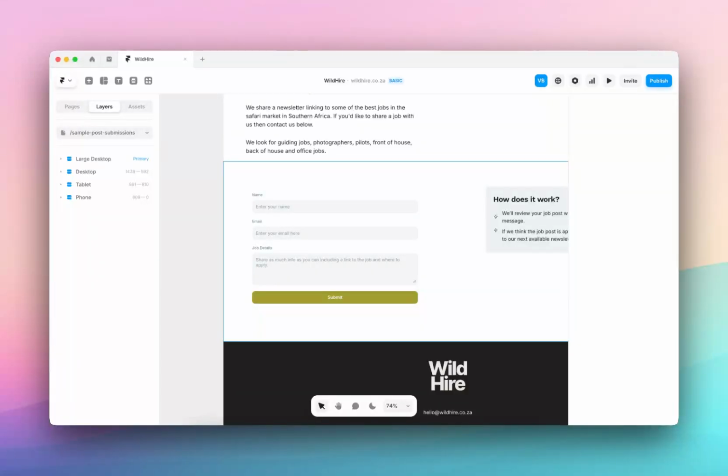Framer form to Google Sheets. So this is something that came with the native form update in Framer last year. So we thought we'd do a quick tutorial on it just so we have it in our bank of tutorials. So it's super quick, super easy, and I'll show you now.